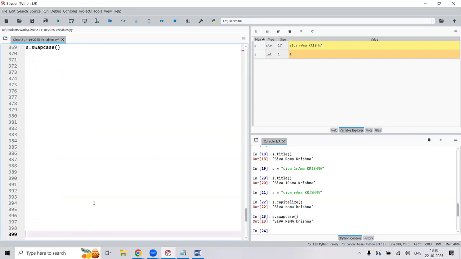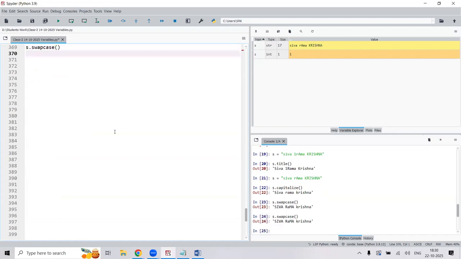Sir, is swap case also called sentence case? No, swap case is nothing but toggle case. Caps lock will be converted to smaller, and smaller will be converted to caps lock.